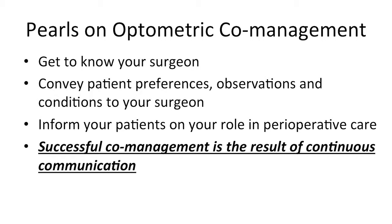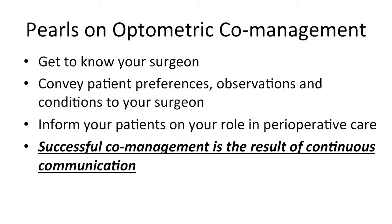You really are the eye care provider, the primary eye care doctor. You need to diagnose these patients with cataracts. Once that diagnosis occurs, you then educate the patient, start them down that journey, informing them about astigmatism, their visual goals. Do they want to see good far away and up close? There are many technology options that are out there. It's our role to really start discussing that with your patients and teeing them up for that surgical decision they'll make down the road.